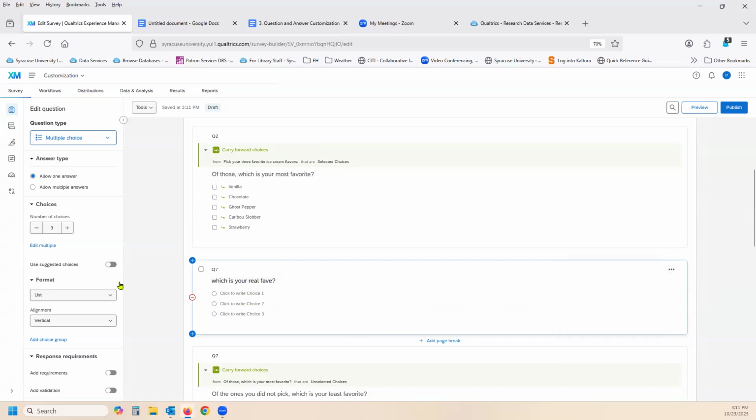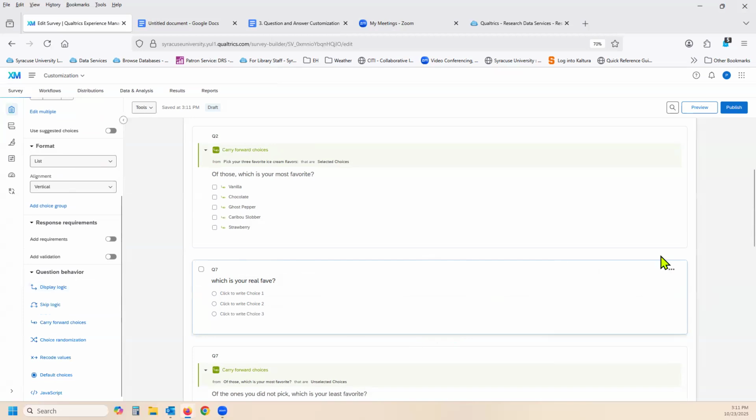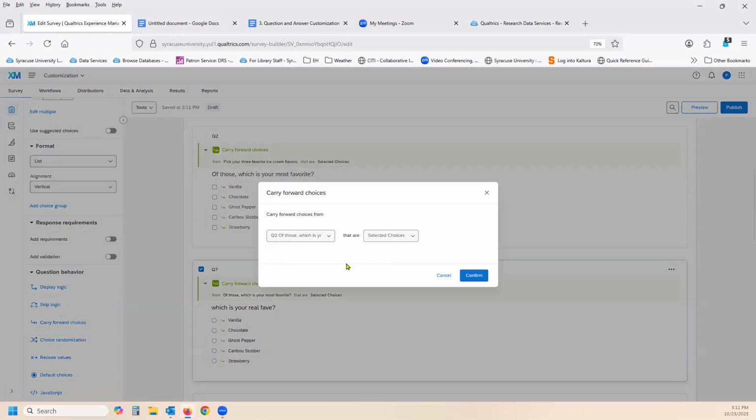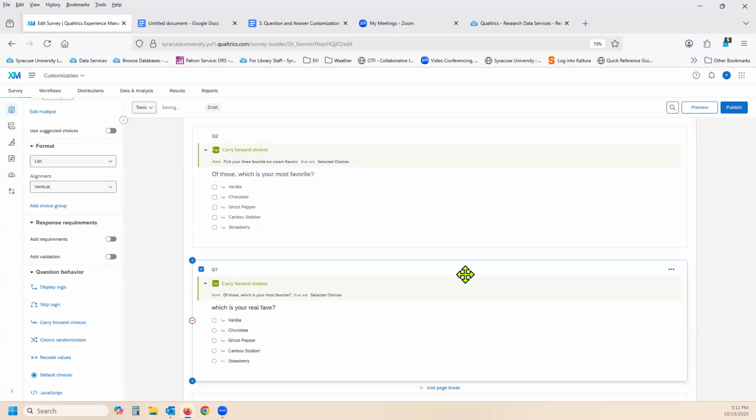Sometimes you get the same options back and forth. So it automatically picks up the question right before, but you can do question two of those, which is your favorite, and selected choices. And we'll do preview.